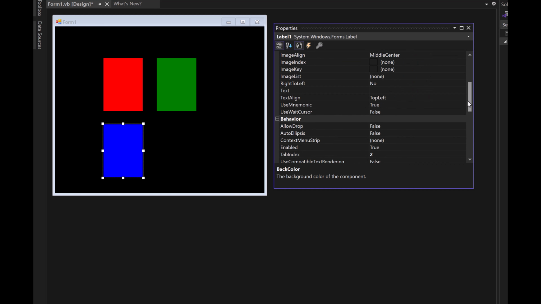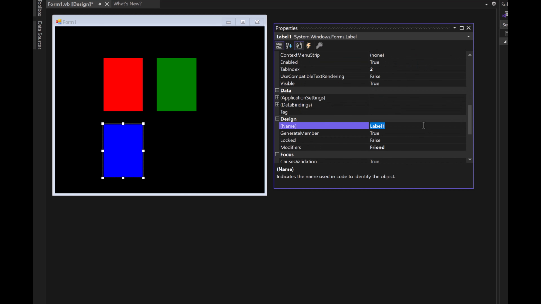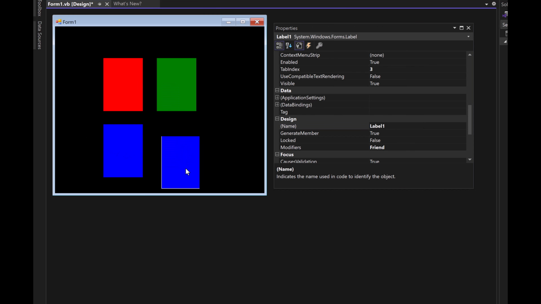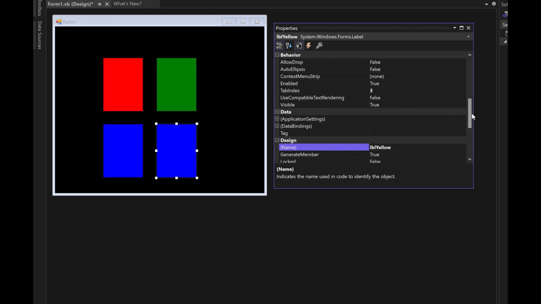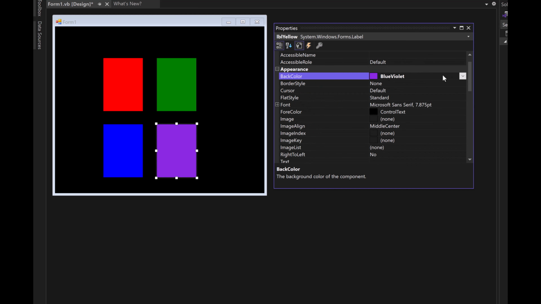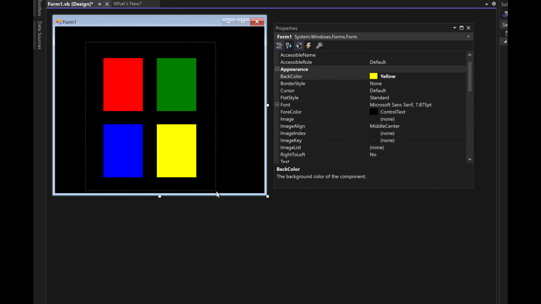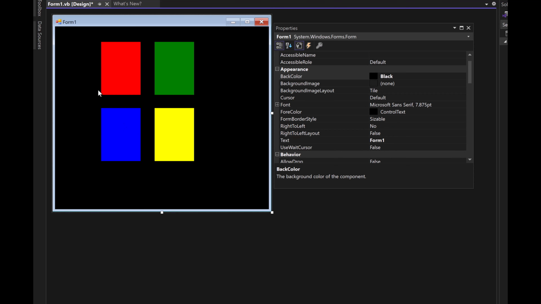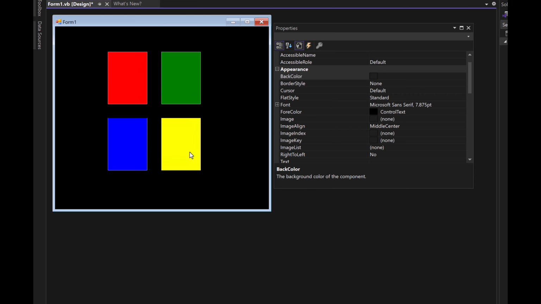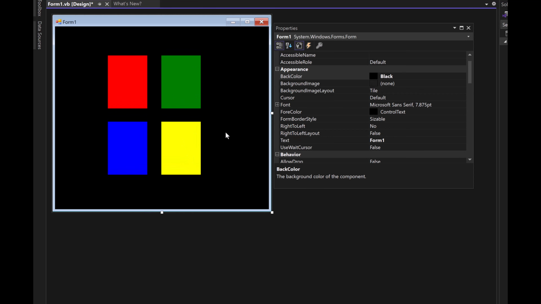We can. And then right here where it says name, I'm going to make this LBL blue. The last color I need is yellow. So I'm going to change the name of this to LBL yellow. And then we're going to change that color. And this will be the buttons that we need for Simon. So we'll just type in yellow, and there we go. Going to move this up just a little bit. Want to make my form a little bit bigger. Move it down because we actually need a title for this. I mean, we don't need a title, but we're going to put a title.